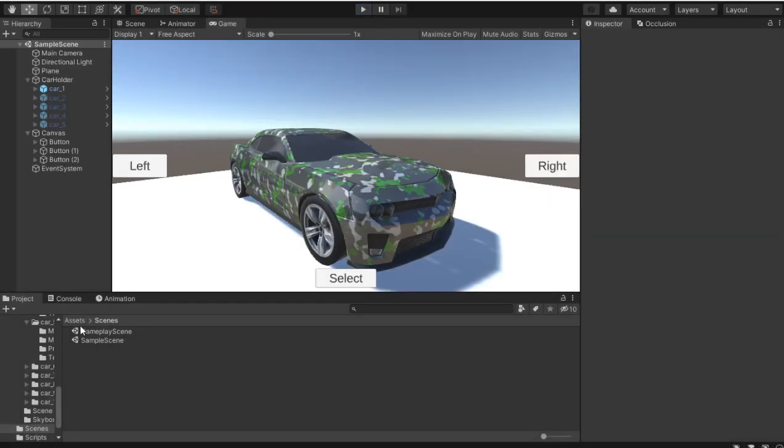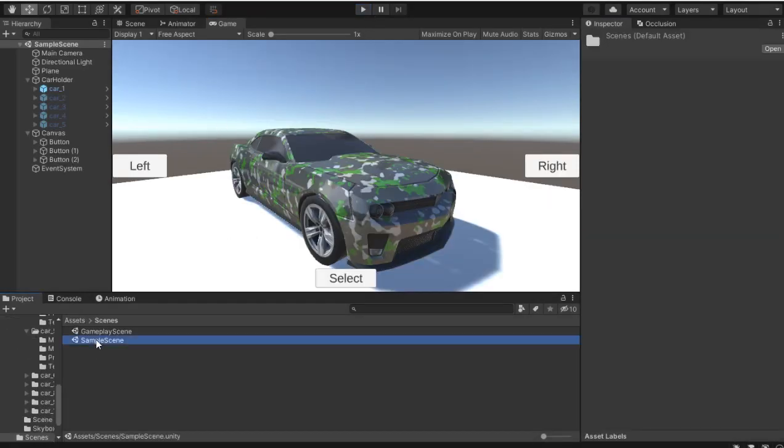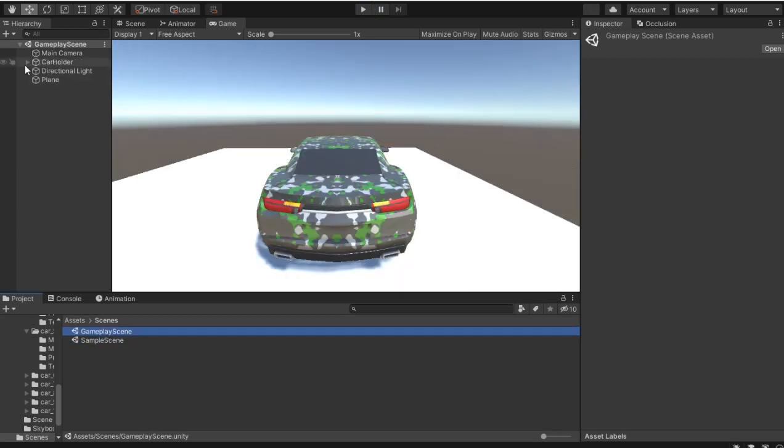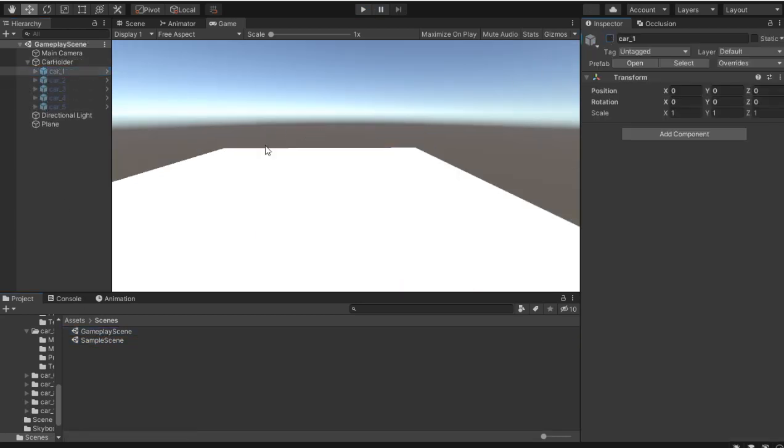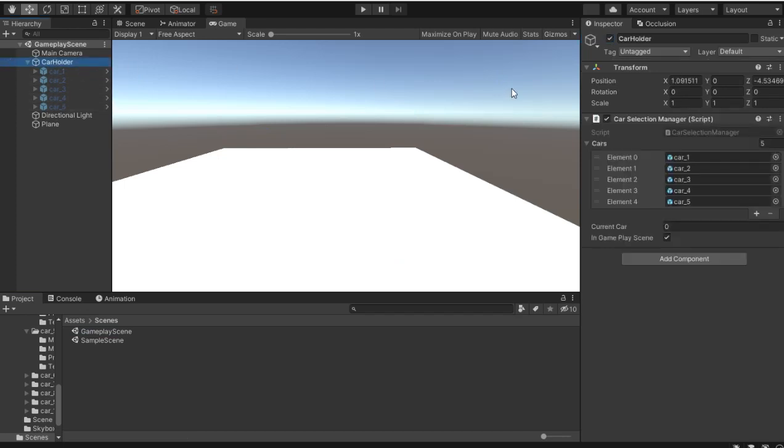Some problems have been happening. The problem is in our gameplay scene this car cannot be active. All the cars have to be active. Okay, and this car holder and that car holder have no difference except this in-game play scene turned on. So please do not be confused, and if you are confused just comment down below. And also this entire script is going to be in the description too, so just copy it.